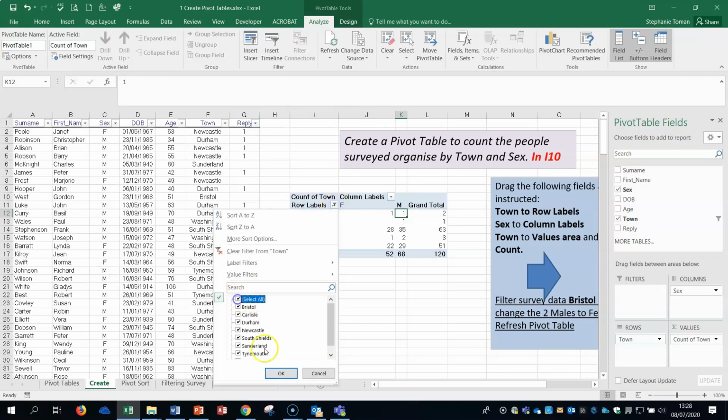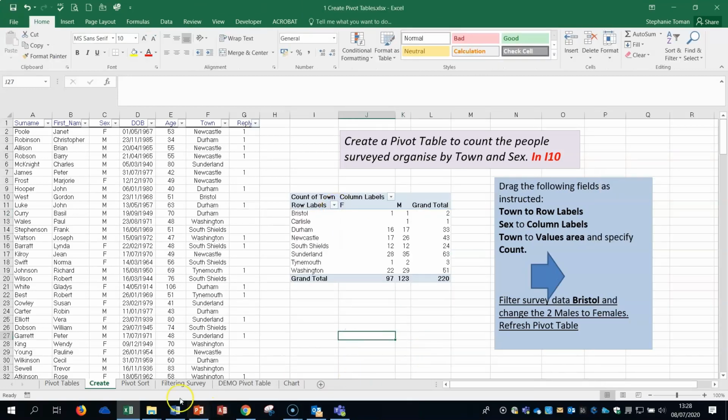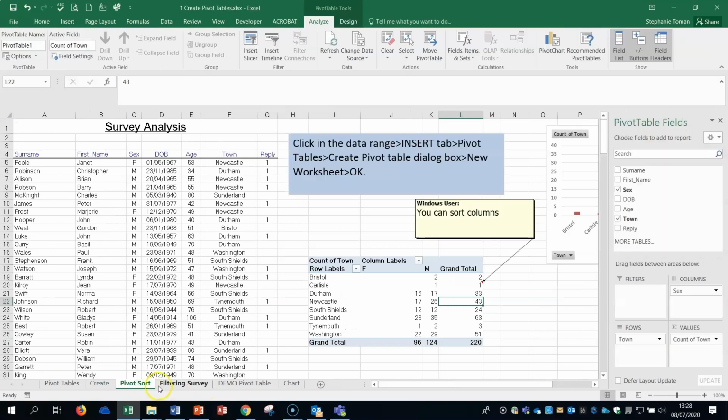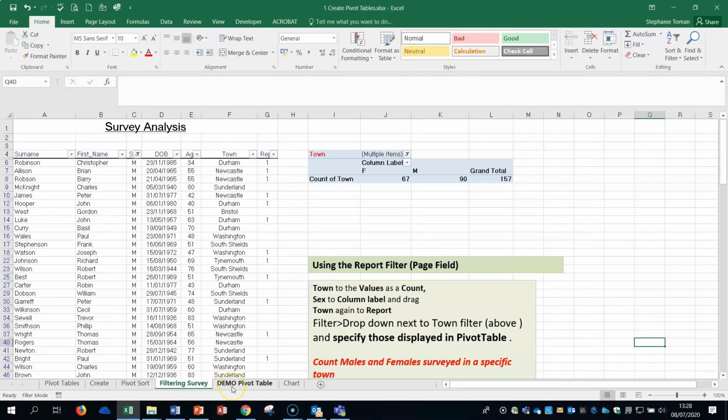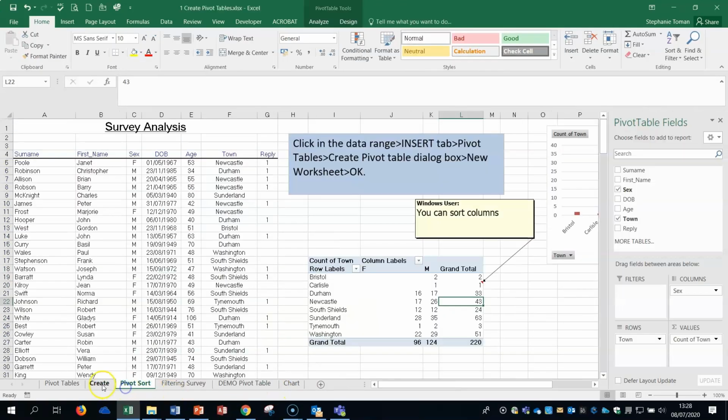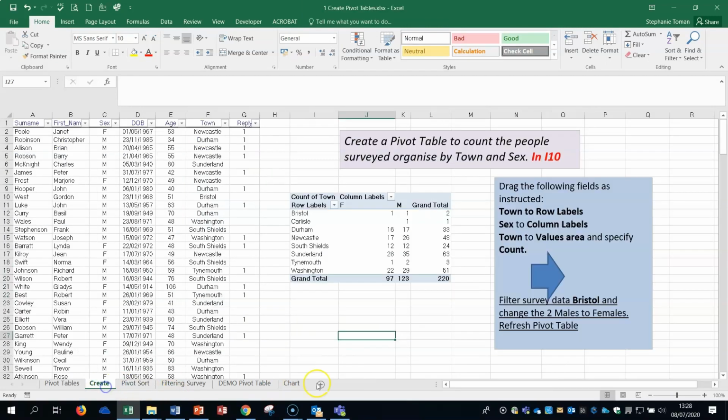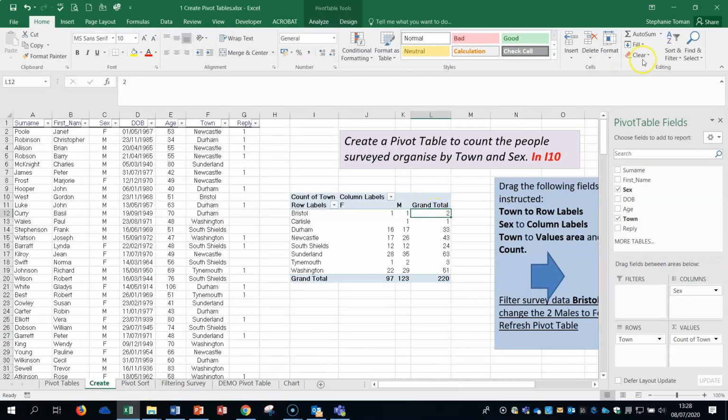Okay, and then back on. If you work through here, you can have a look for yourself, but I've been messing around. And in this one, you can sort. So in our main one here, we can sort the data and the information of the grand total a particular way if we wanted to. And that would change it like that, or back to the other way. Okay, so you can just click in there and do a sort if you're asked to.